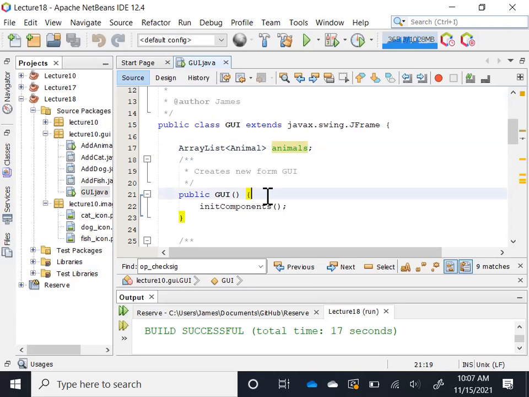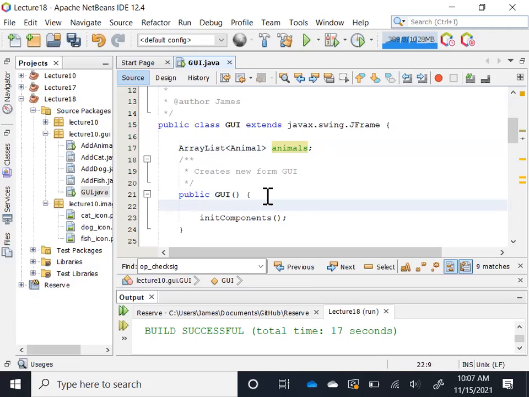So we have our array list. Of course, when we instantiate our class, we do have to create our array list as well. So animals equals new array list. So this is my constructor for my GUI class. And so inside my constructor, I'm just creating an empty array list, just to start off my whole GUI. I'm putting in all my constructor values.